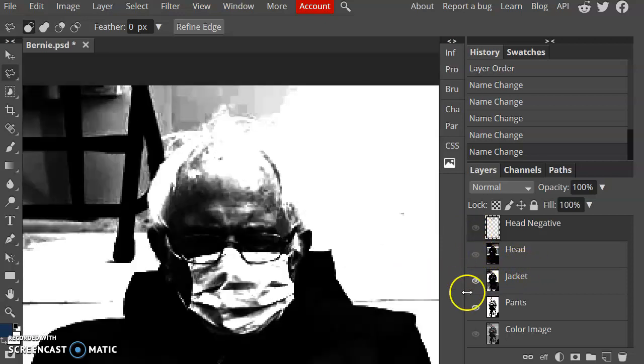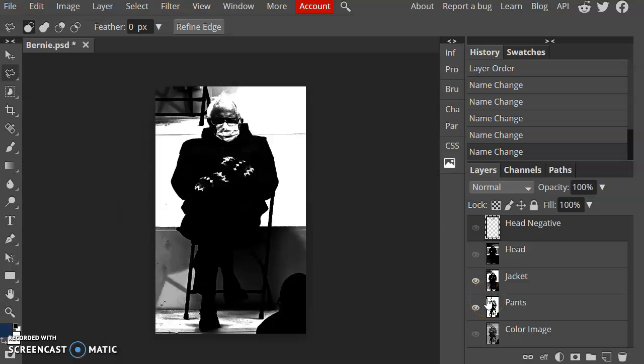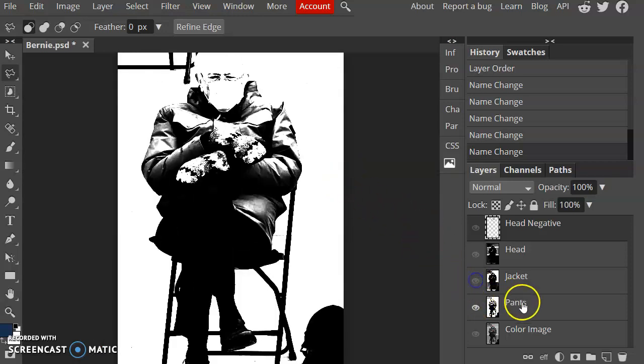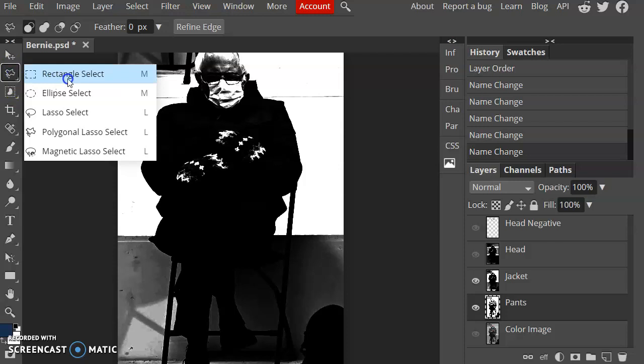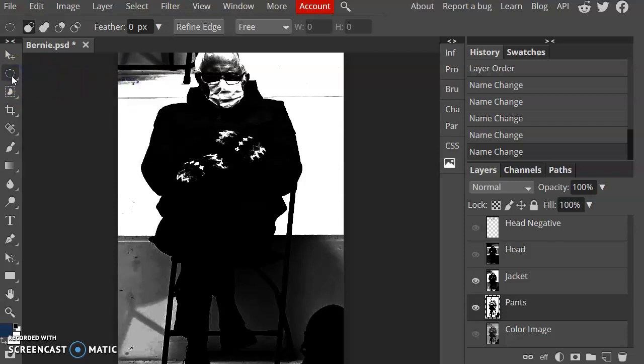So what I'm going to do is copy the jacket and put it in pants, right? This jacket is too bright, but this jacket is just right. So I'm going to use the marquee select, the rectangle selection, not the circle.